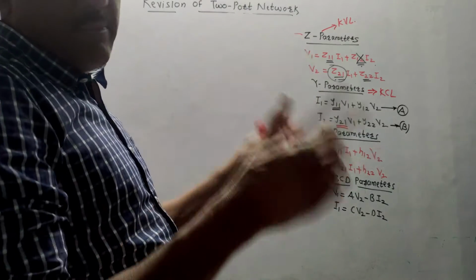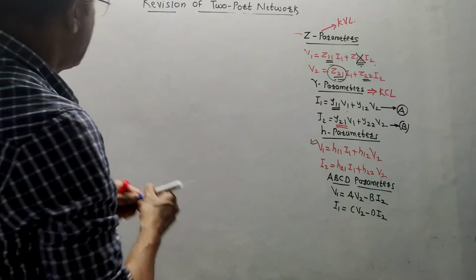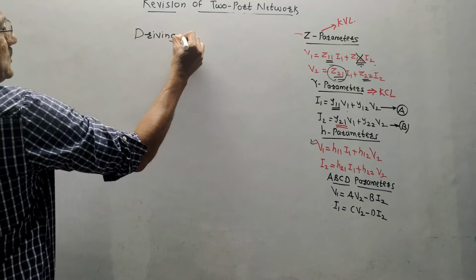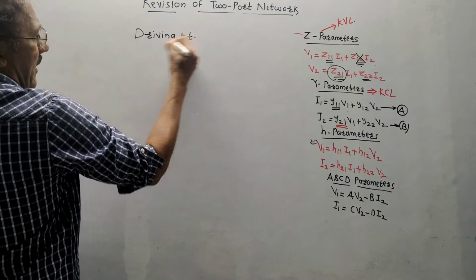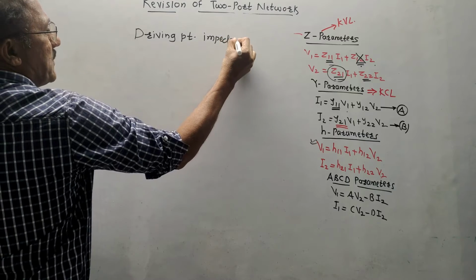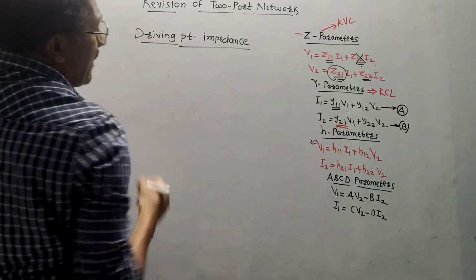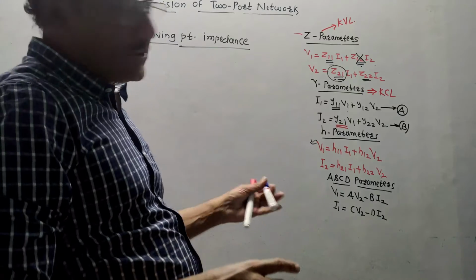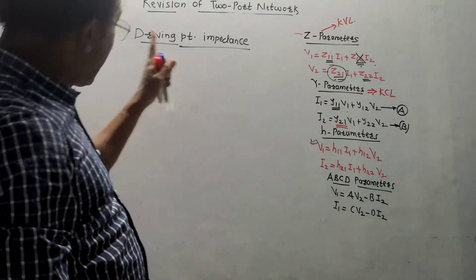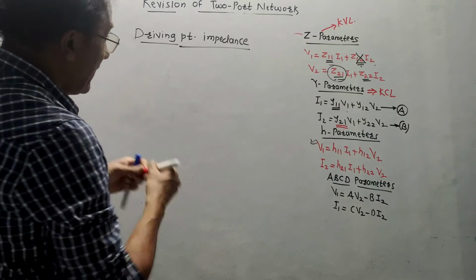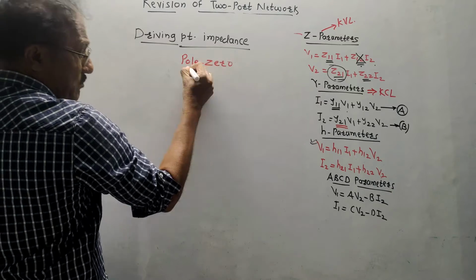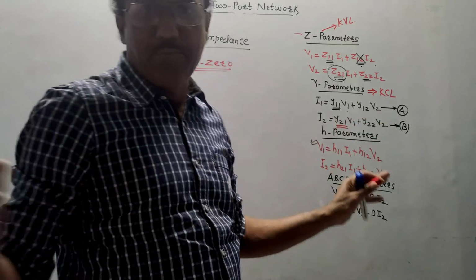Now the remaining last part of this unit is the driving point or transfer function. I will write the heading like this: driving point impedance or transfer function impedance. This is the most important part as far as this unit is concerned, and it is pretty simple. You should not skip this part. Again, I have created a separate video. The name of that video is pole zero plot. Do watch that video. This is the most important part and pretty simple.